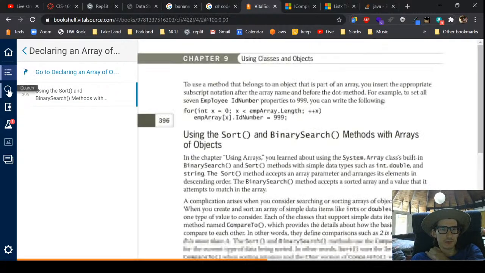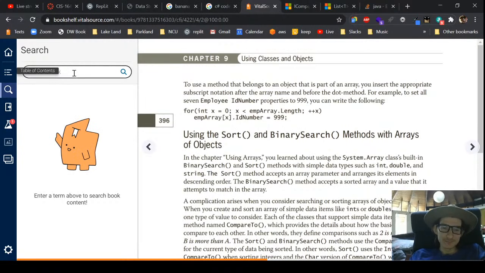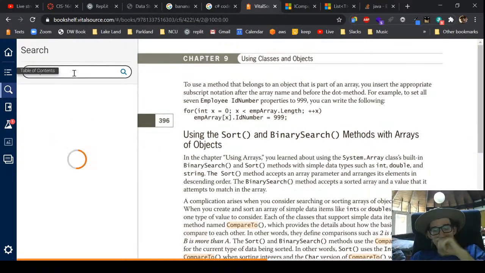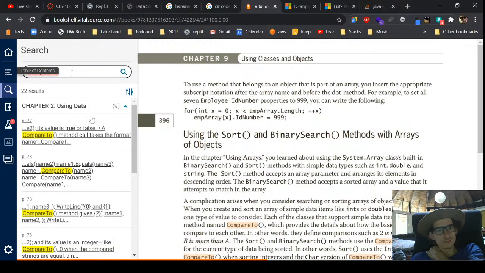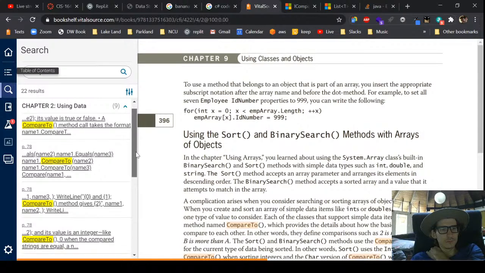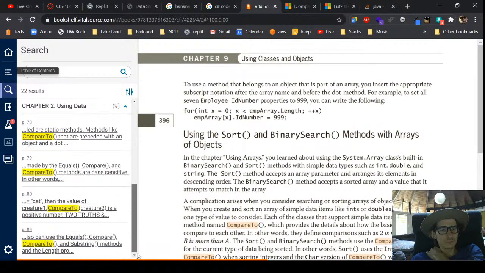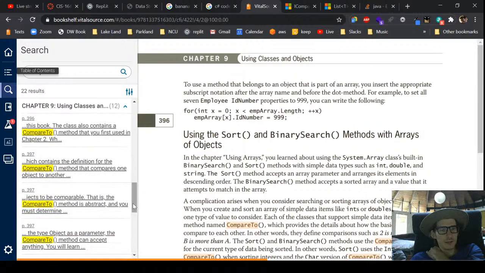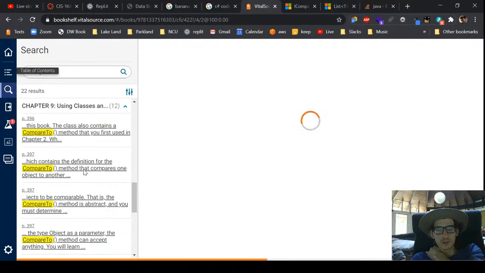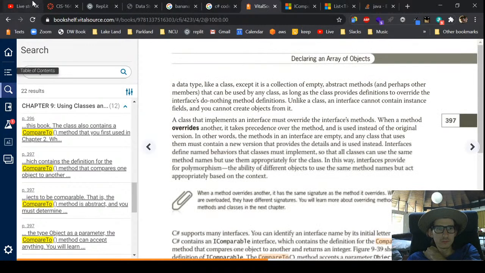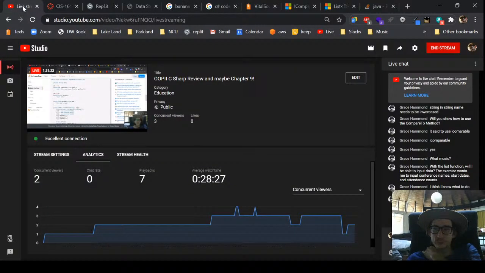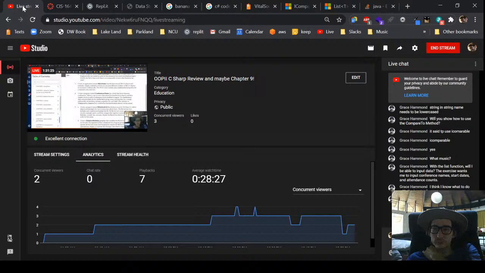We can just search. Probably going to want the later one. There we go, 397. It's on the next page.